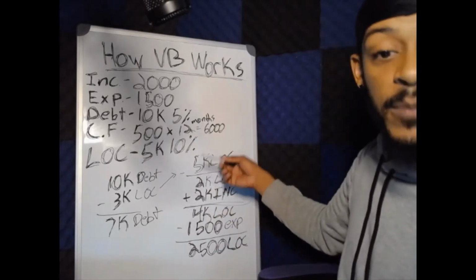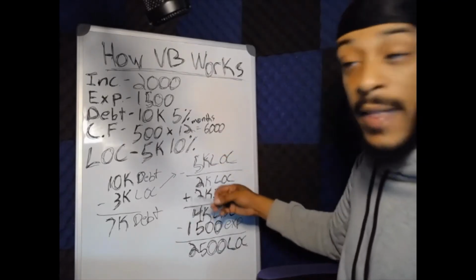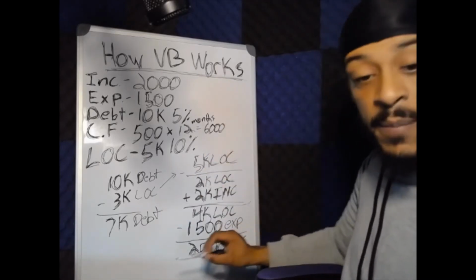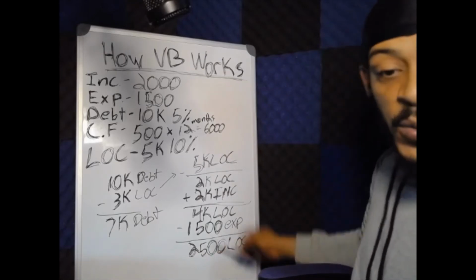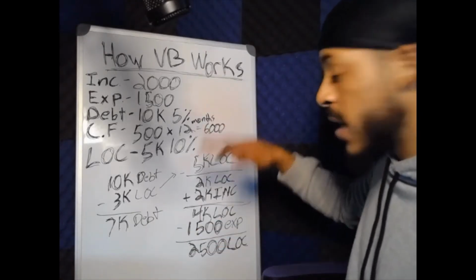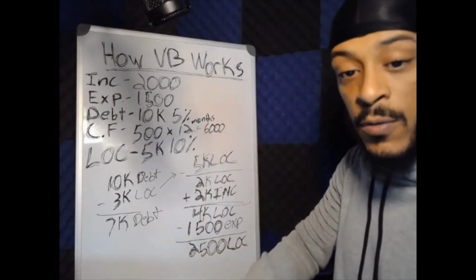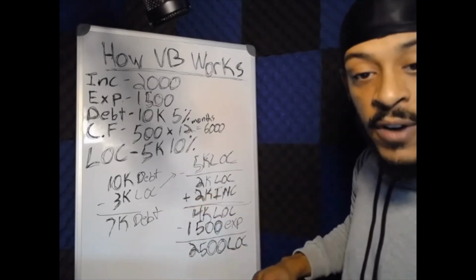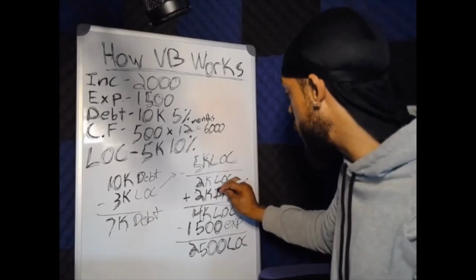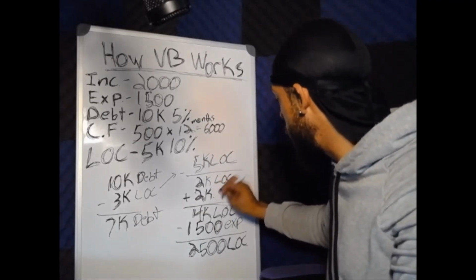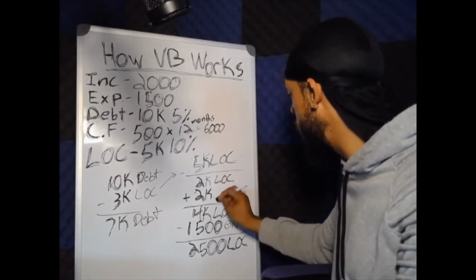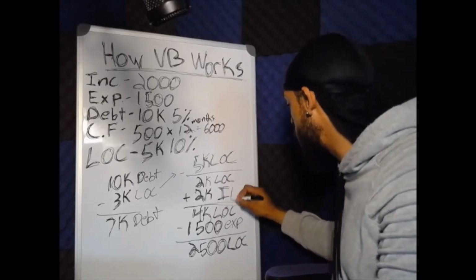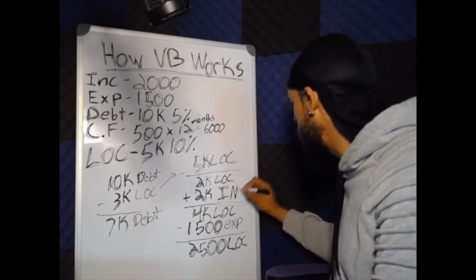The line went from 2,000 at the beginning of the month when you took out the 3K, and then at the end of the month it got brought back up to 2,500 because you put in every paycheck that month that you received into that line, right? 2K of income, right? I hope this isn't too confusing. Let's make it a little bit better. 2K of income, right?